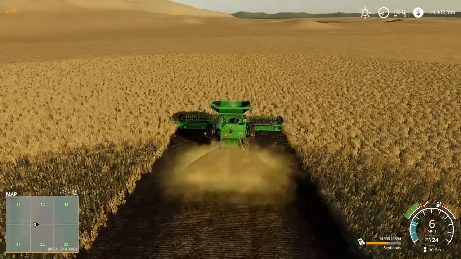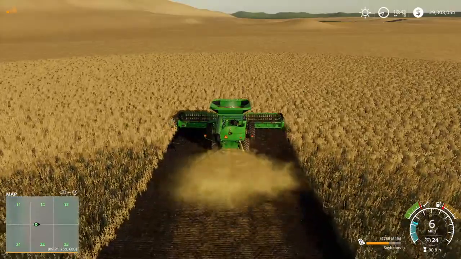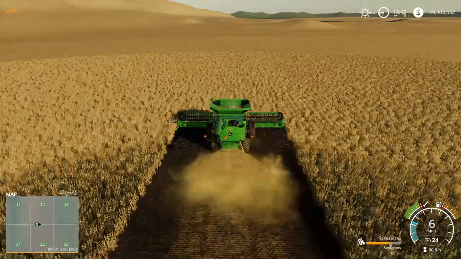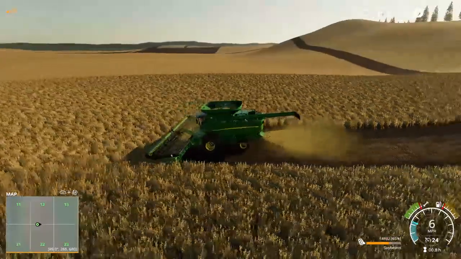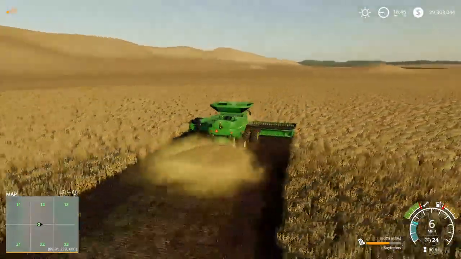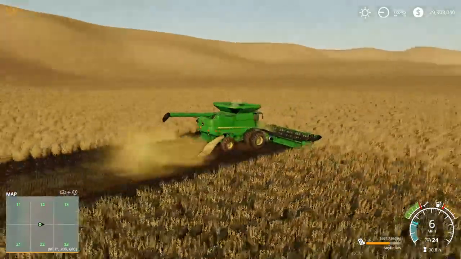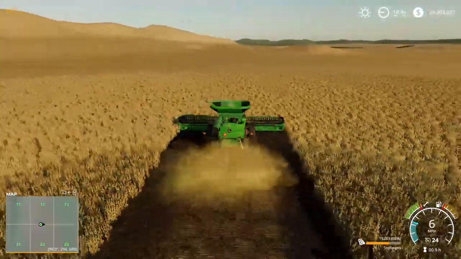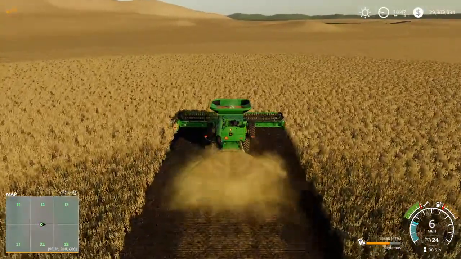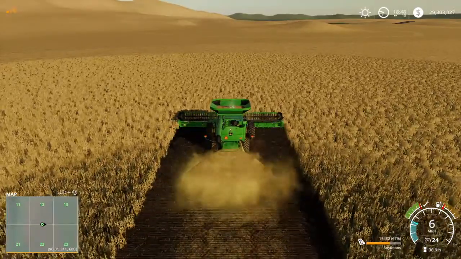Like I said, this will take quite a while to harvest this whole map. So we're going to start down here with the flatter stuff. We got a little bit of hills going here, but as we work across, we'll do all the flat stuff first, and we'll work our way up to the hill and the back of the hill. That'll be more towards the end, the grand finale of the harvesting.